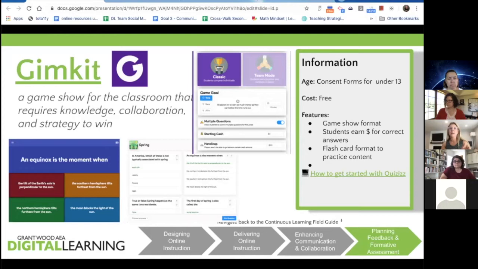So it can be kind of like Kahoot, and Quizizz can be kind of competitive. Gimkit you can set up to be intense and competitive like that too, but you can also have some personal goals for success within Gimkit, because I can go back and raise more money in my account, and it's not real money, unfortunately. If only, right?